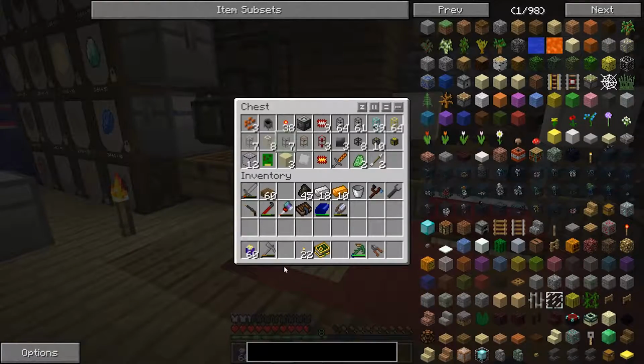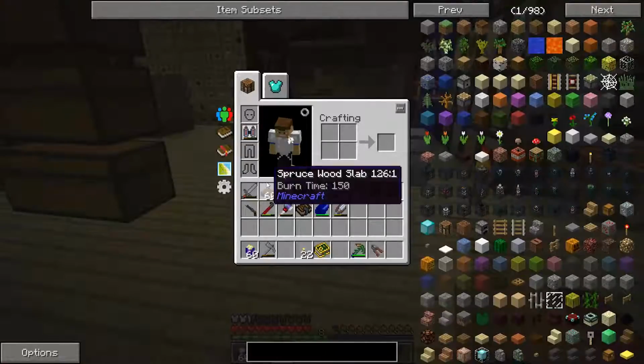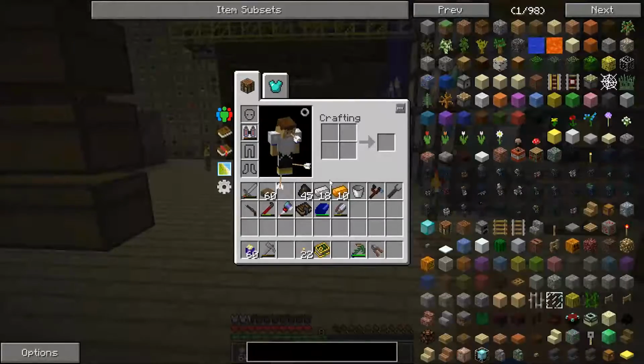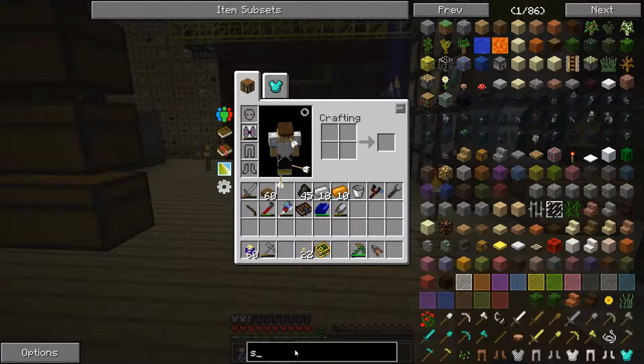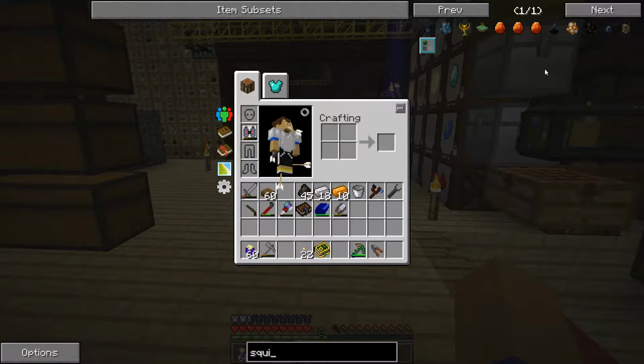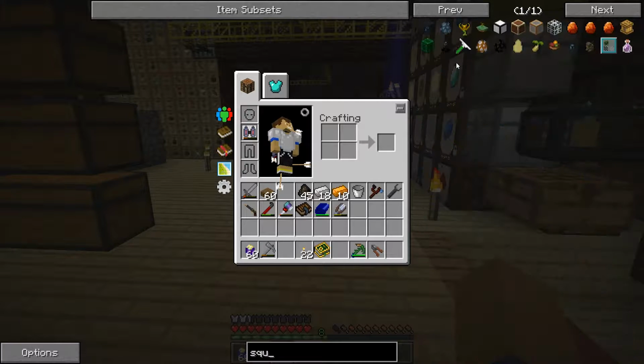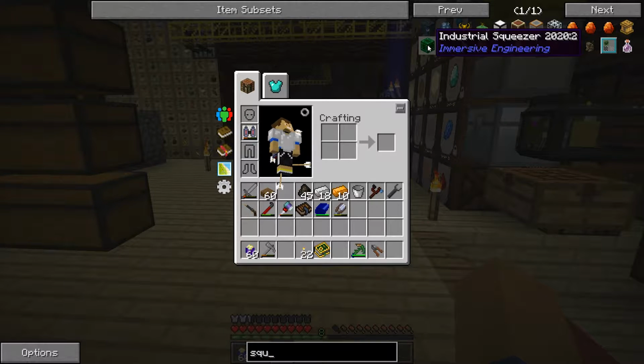So, since the last time we left off, we did see the Twilight, and now we're gonna try to figure out a power setup. So, I'm thinking biodiesel, like I said, but we need machines. Well, there's actually three. There's the biodiesel generator, and then there's the squeezer, and there's the fermenter. So, what is there to make the squeezers? There it is. Industrial squeezer.